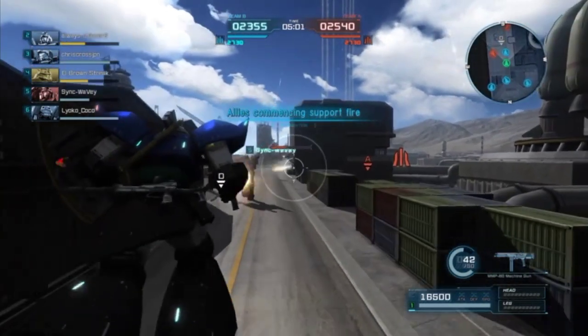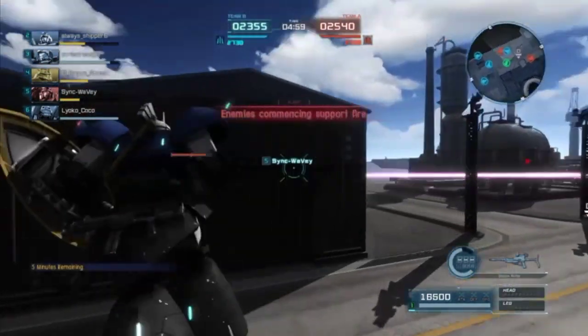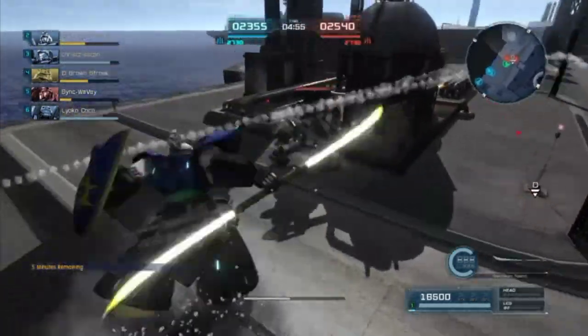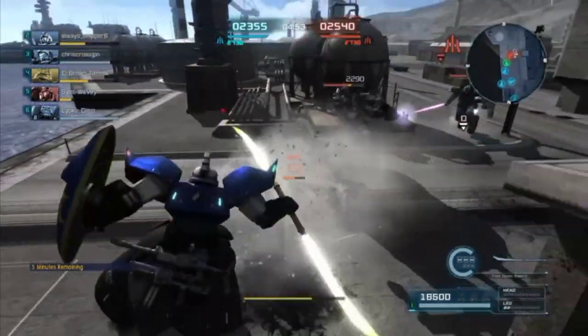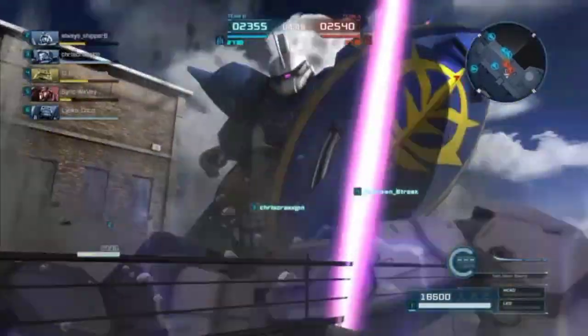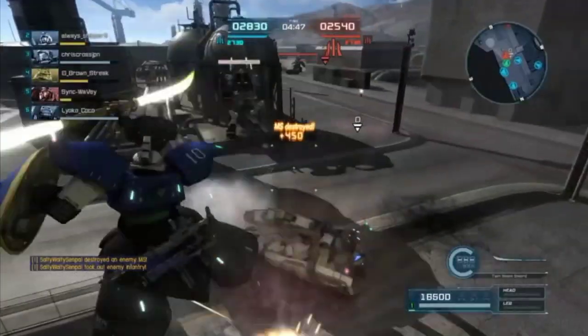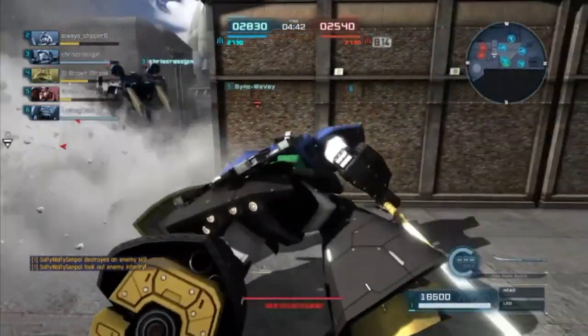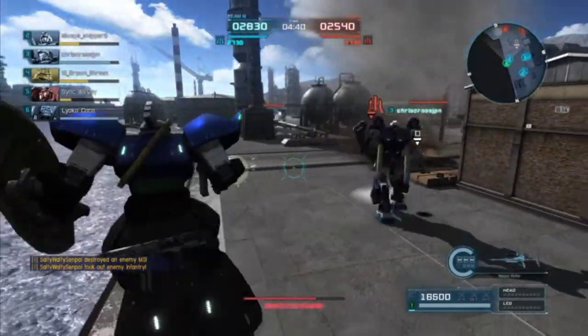It's also got the MMP-80 as a sub-weapon, which is probably one of the best sub-weapons in the game. If more Zeon suits could take this as a sub-weapon, you would see a lot more Zeon suits on the field. And it's probably one of my favorite things about this variant of the Galgug, its sub-weapons.